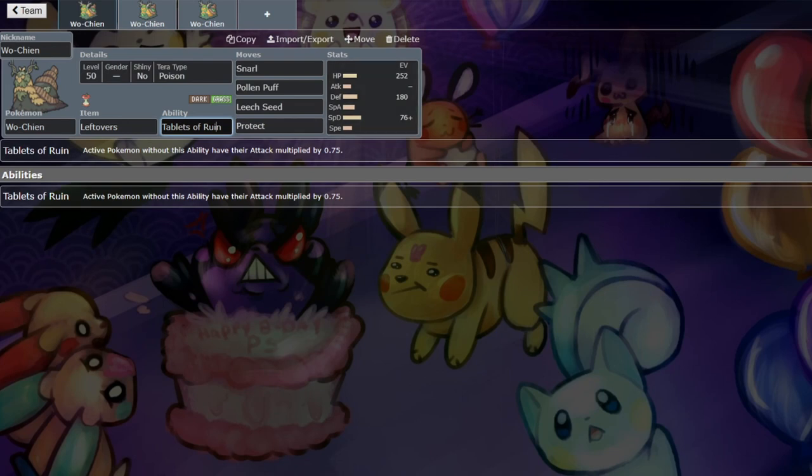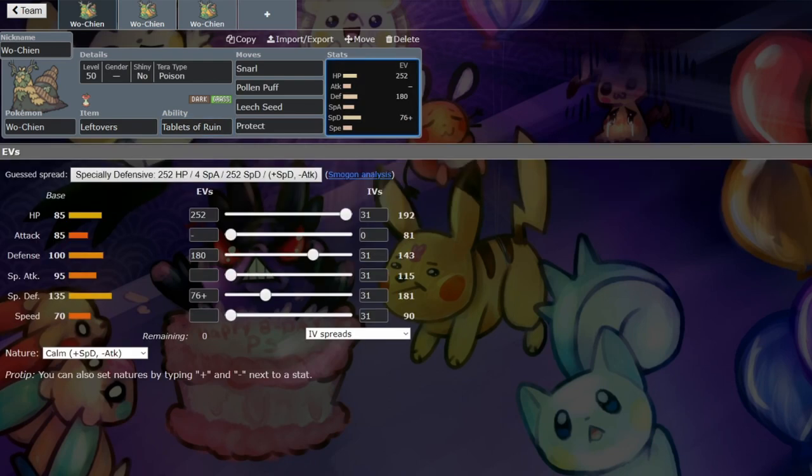But it still is a very good ability to help the rest of your Pokemon as well, not take as much damage, while also bulking out Wo-Chien, meaning you can invest much more in special defense instead. So, can't remember what these EVs do, because I made them a while ago and then forgot to see the guide on them. So, just trust.